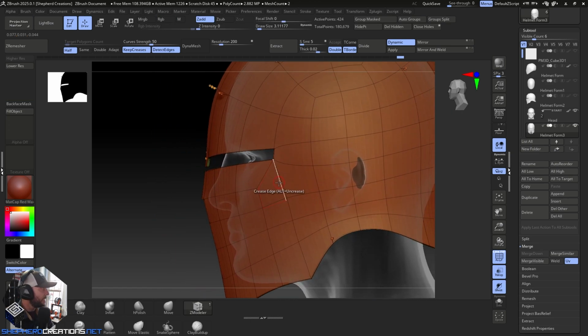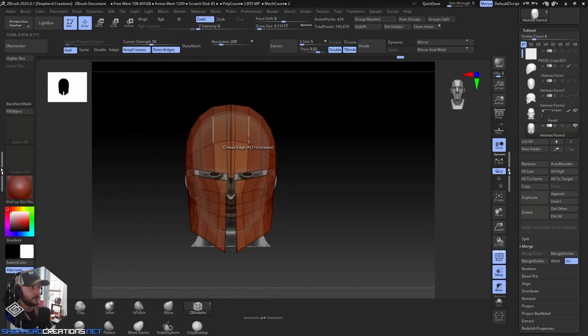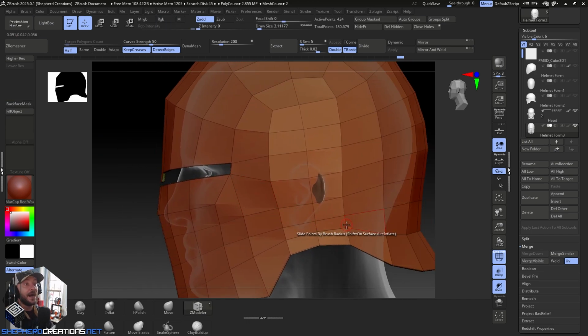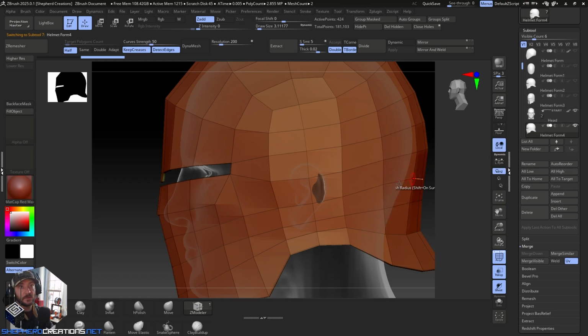Right. Now, let's continue on here. We can turn low resolution back on and continue on. Now, I also like to save a variation of this. So I'm going to go to duplicate. I'm going to turn that one off. I'm going to slide it up. And you see all my variations down through here.